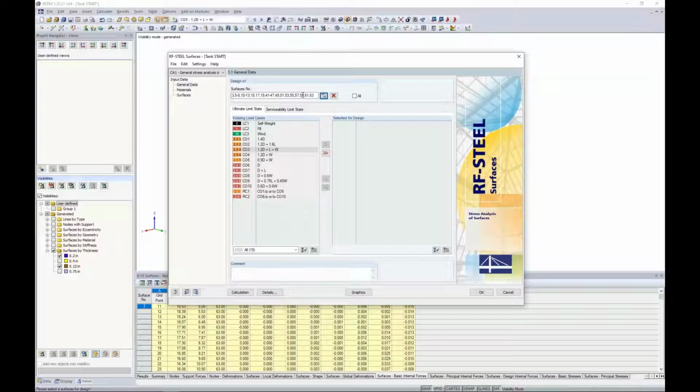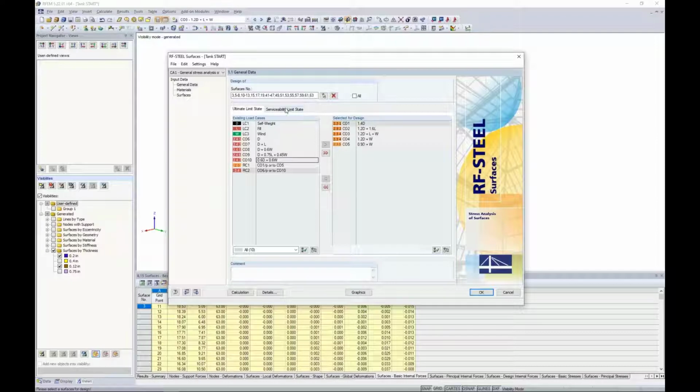For the ultimate limit state, I want to move my LRFD load combinations over to the right-hand side here to be considered for design. Now, additionally, I could select the result combination to be moved over to the right-hand side, or I could just design the result combination itself. If we remember from Webinar 1, result combinations are going to be an envelope solution. So I have RC1 here, which would be the envelope solution for all my LRFD load combinations, showing me the max and mins. I prefer to list out the load combinations individually because then I can see my max and mins from each individual load combination, but either are possible.